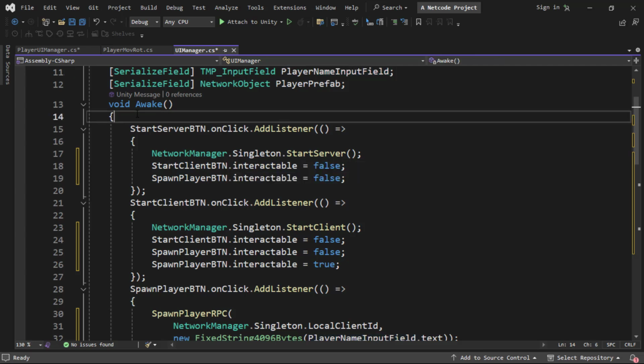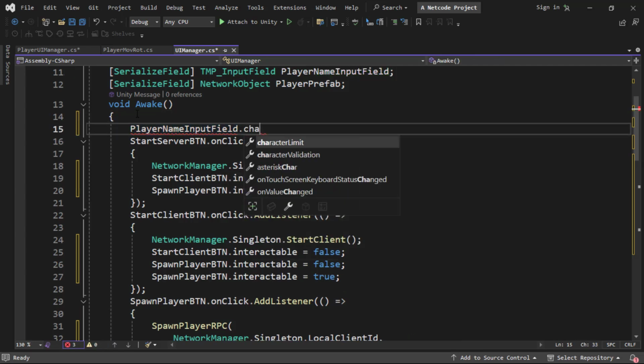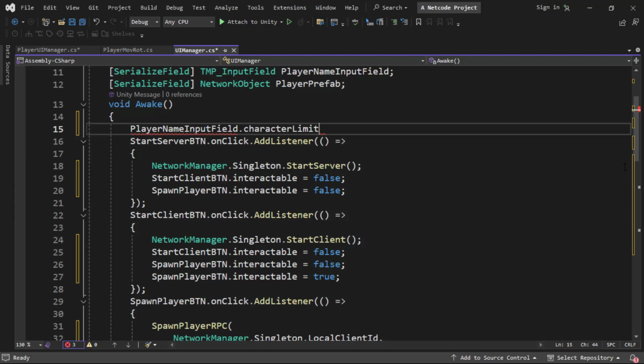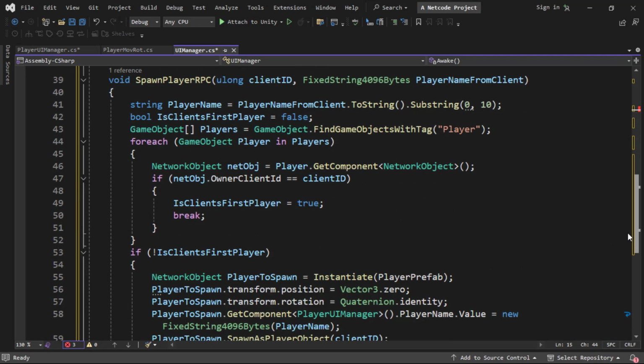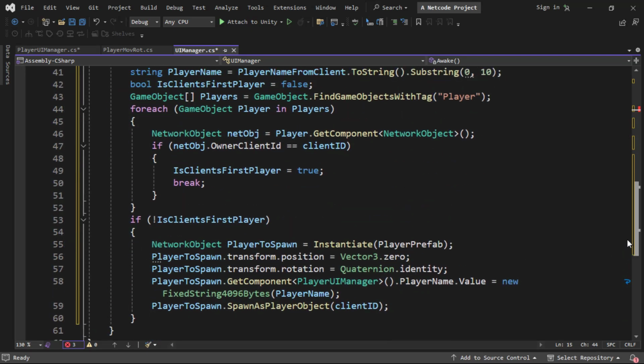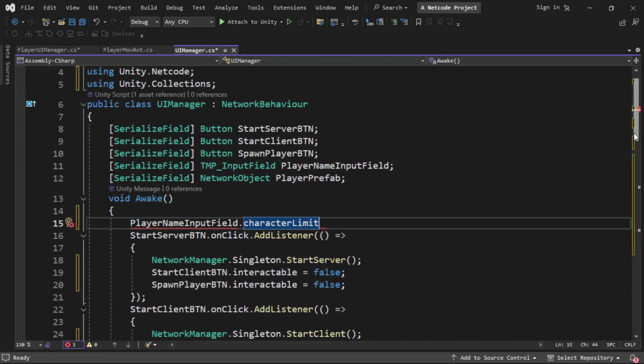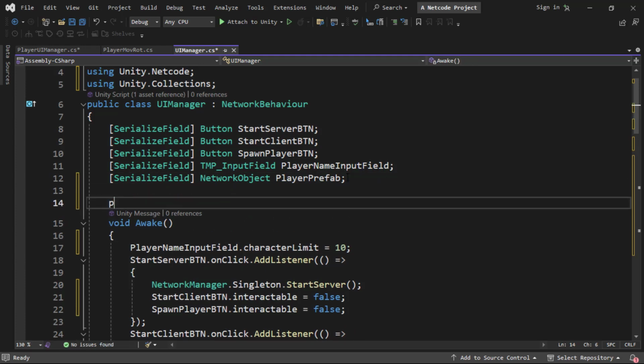Let's also make the character limit for the player name input field 10. Making the character limit an integer is better instead of having to write 10 twice in the script.